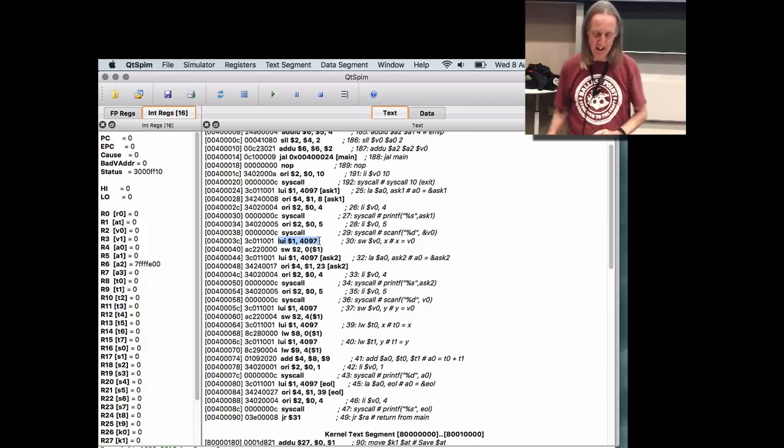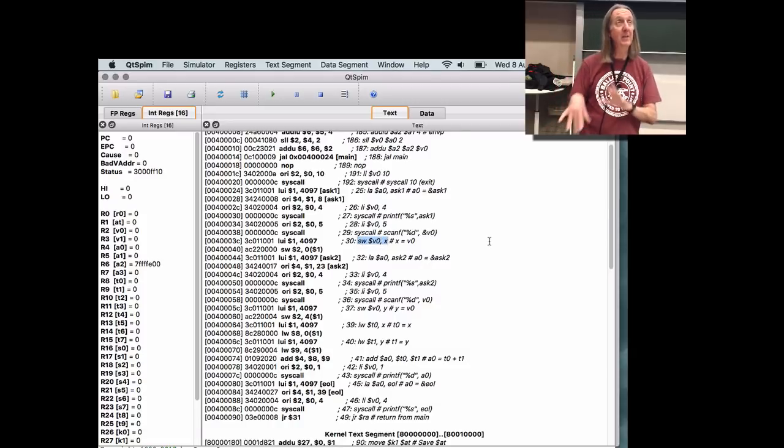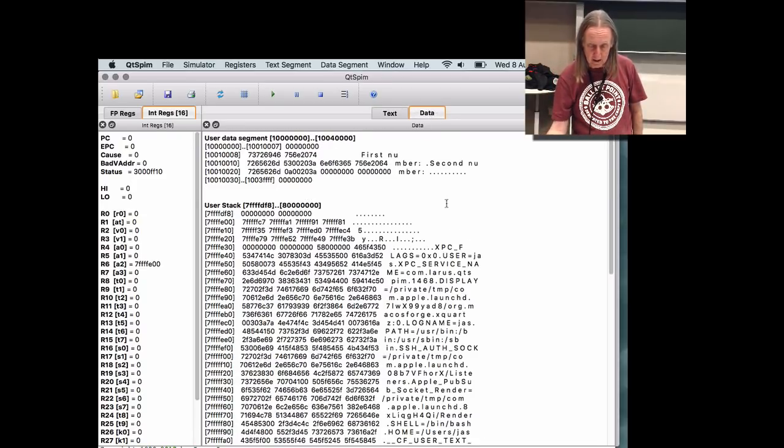Alright, this is interesting. So this is how we've produced store word v0 into x. Okay, so remember x was an object that I defined in the data segment, and if I want to look at that I can actually go and look at the user data segment, which I'll discover is located somewhere up here. And here you can see the strings that I've put in. Those .ASCII directives produced this code. So these are a whole bunch of ASCII codes stuck into the data region of the program.